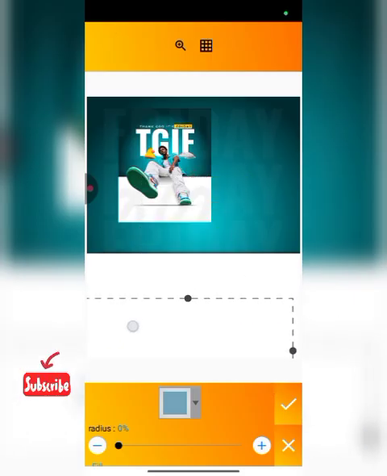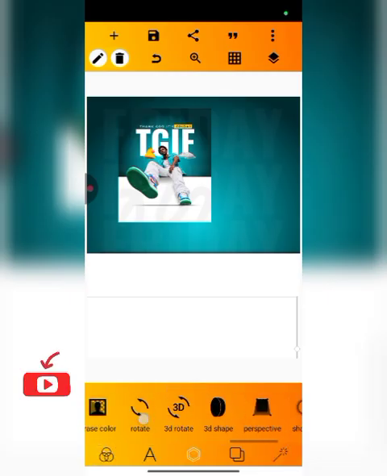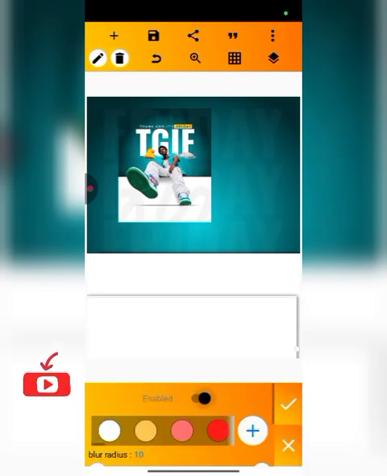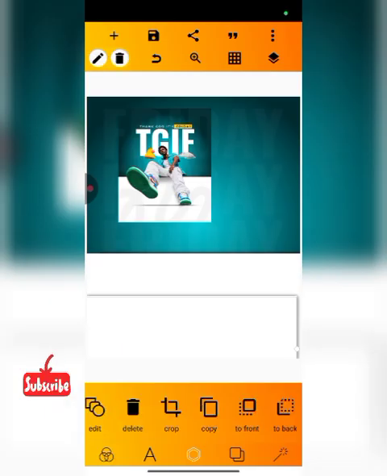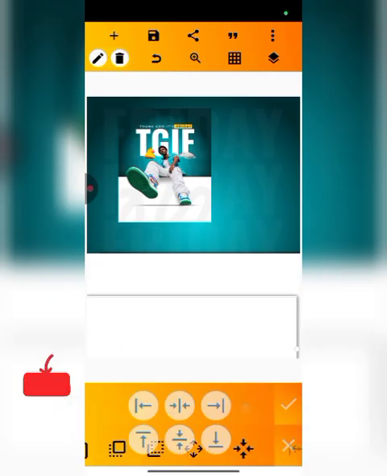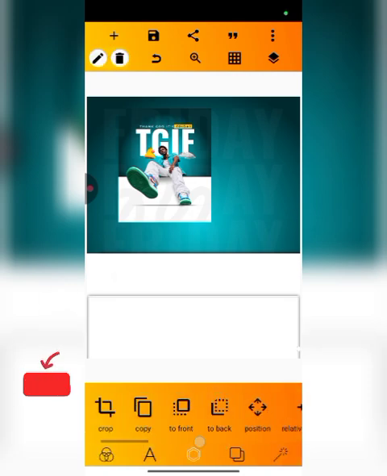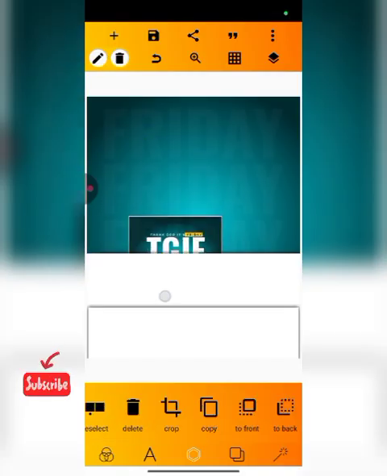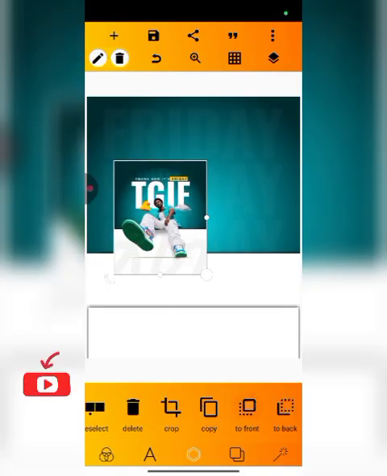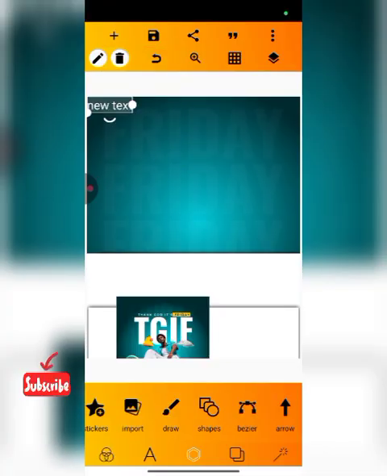Let's bring in another shape. Let's add shadow to that shape too. Okay. I'll bring it down a bit. So I'll bring this guy to the front. Then let's go to Thank God It's Friday.